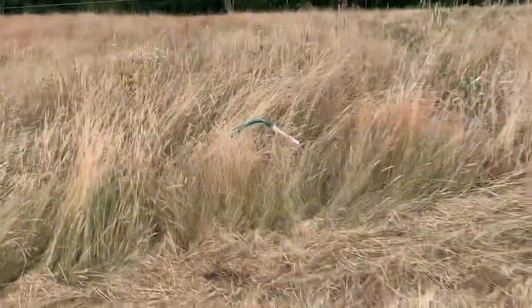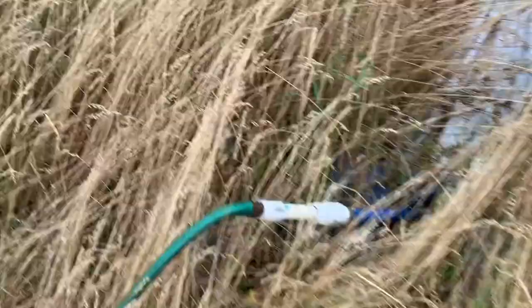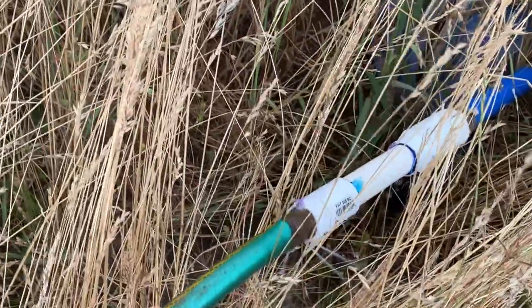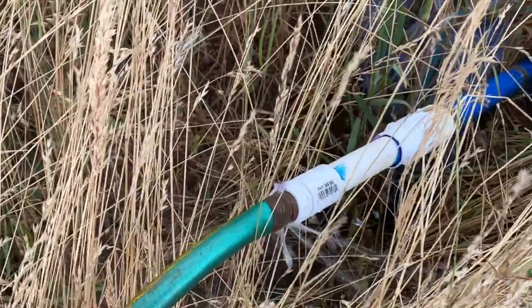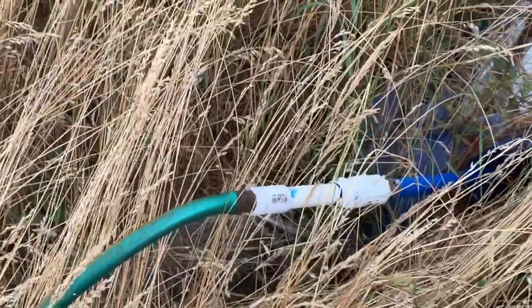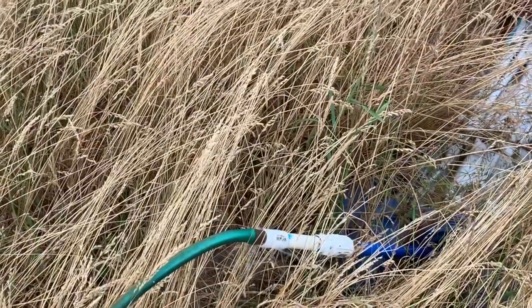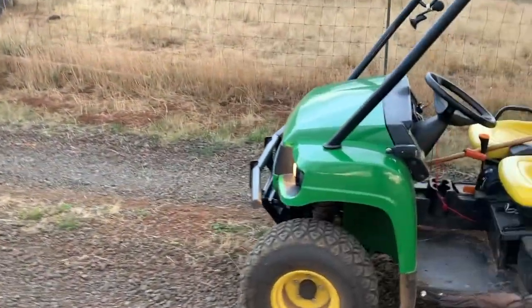Here's where the hose meets the pipe. I guess that hose is leaking a bit. Oh well, that can be improved upon obviously, but if we're still getting water up the barn with that leak there and that small diameter hose, that's a good sign. All right, let's make our way up to the barn.